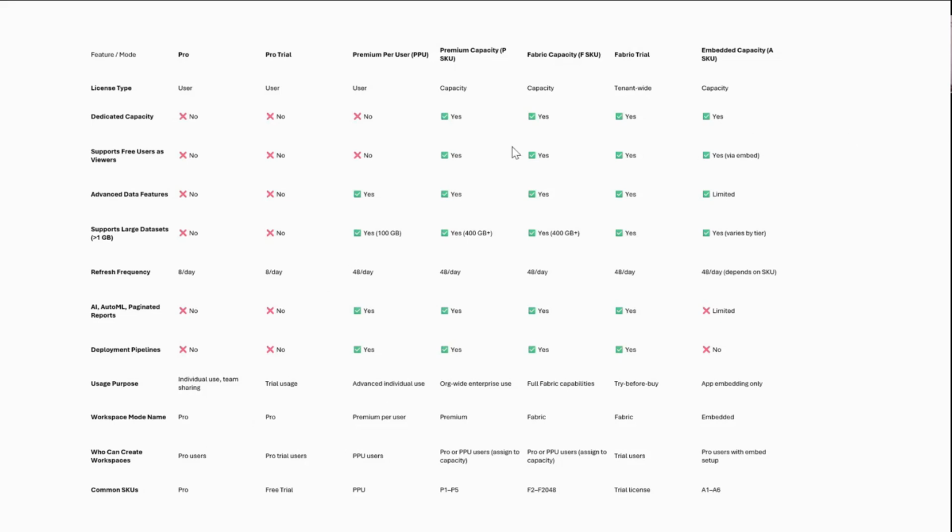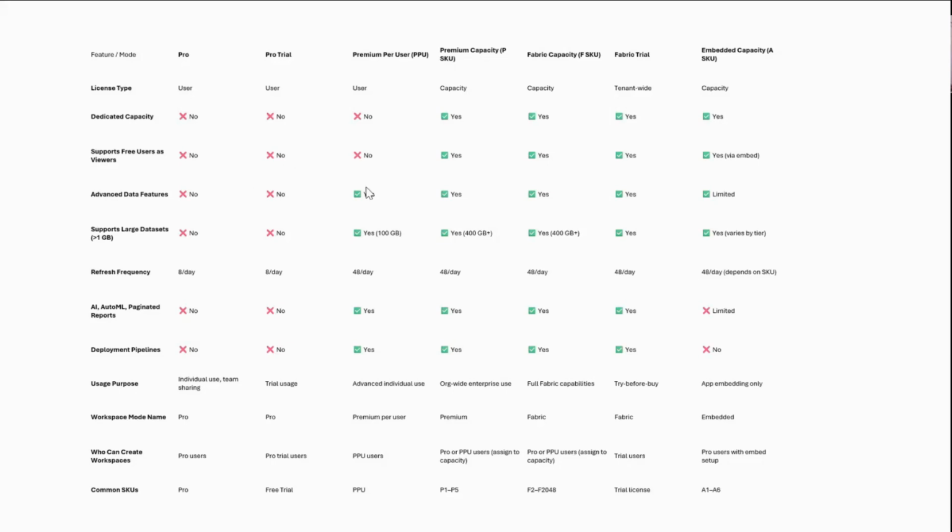So these are the different features and functionalities that are associated with the license mode. Now, Pro trial is no longer present because the Fabric trial or the PPU trial, which is a higher license mode, is supported. So automatically, Microsoft provides the best benefit in case of trial.